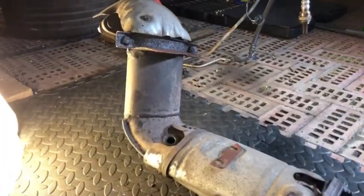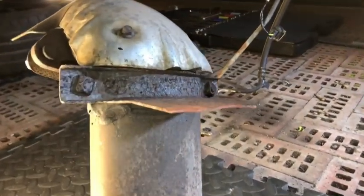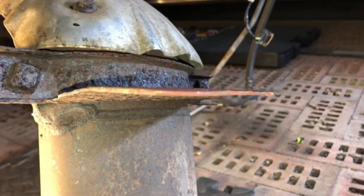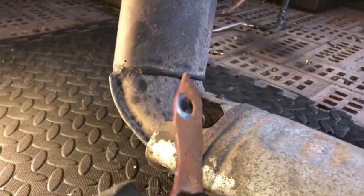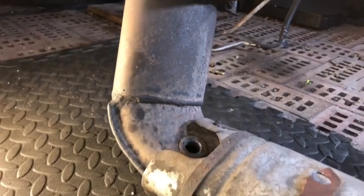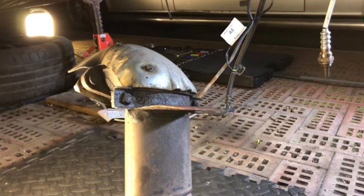Actually, before I do that, the cap bracket has just caught my attention. It looks like that wasn't broken just now, because the break in that is very old. It has sort of re-corroded over there. So it looks like this car has been running with a broken cap bracket for a long time, and I never noticed it. So we do need to get another one of those.